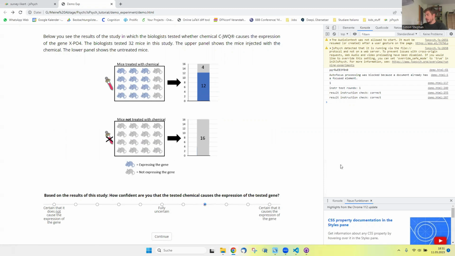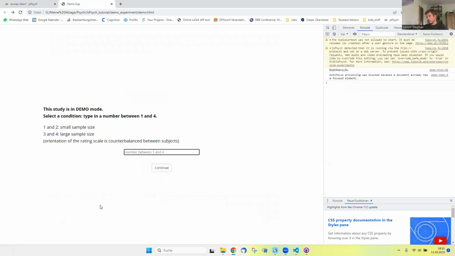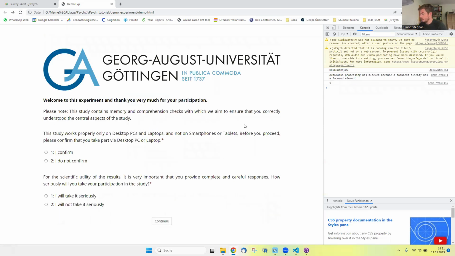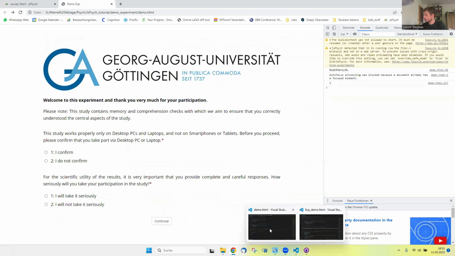This looks fine. Okay, this is the main part of the study. We have realized the between subject conditions and the within subject conditions. And now we should actually also see those in random order. Let's just check. Let's just do it again. Maybe we get lucky. Oh no, let's not do that. I don't want to make this longer than necessary. It's already quite long. But there was no error, so I guess the shuffling works.